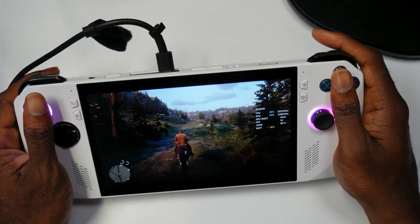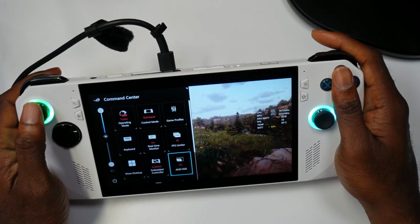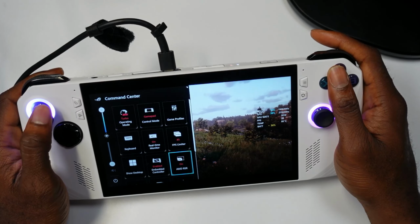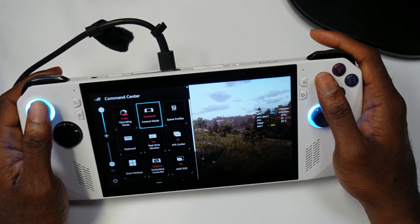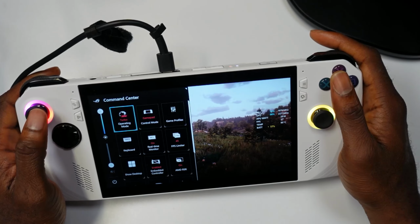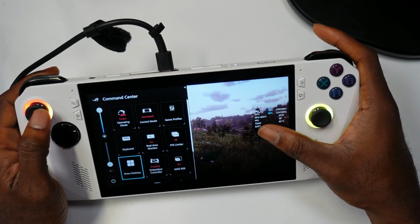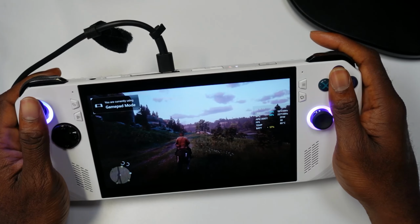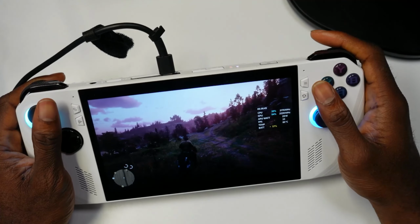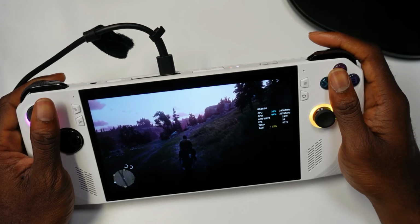I love the Armoury Crate over Windows. It makes it easier to navigate and it gives you some pretty awesome tools. Again, you have your real-time monitor here. You can limit your FPS. You can switch between gamepad and a mouse cursor. You have operation mode here where you can turn on different wattages. This gives you extra juice to play more high demanding games. So I feel like Asus is doing the best that they can to make Windows more playable on a handheld PC form like this. So yeah, just go into this one knowing that Windows is a little sluggish, but it's not a deal breaker as other people are making it sound.